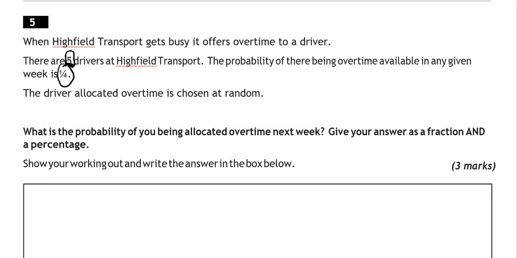So there are 5 drivers. So I would be 1 fifth of the team. 1 out of the 5. And the probability is a quarter of that. So a quarter of a fifth. And when we say of, we multiply. So working out a quarter of this. So we go 1 times 1 is 1. 4 times 5 is 20. So is 1 over 20. Or 1 twentieth. And that is the fraction.